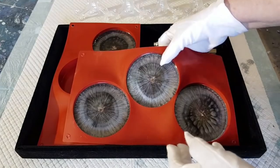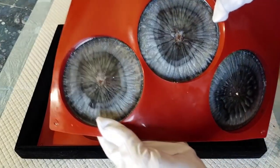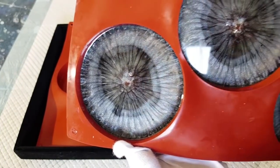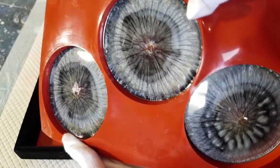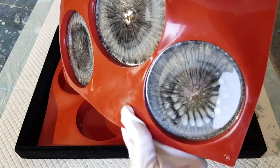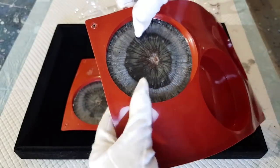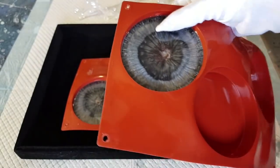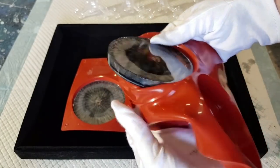Looking at them like this, they look much more silver to me, don't they? There's a little bit of gold. I can see the gold underneath, but it's probably all going to be on the other side. So let's unmold them. Let's do this one first, because he's on his own. Let's have a look at him. All right. Hopefully I can get them out. I did do quite a bit of torching, so hopefully I haven't damaged these molds. Oh, so far, so good.